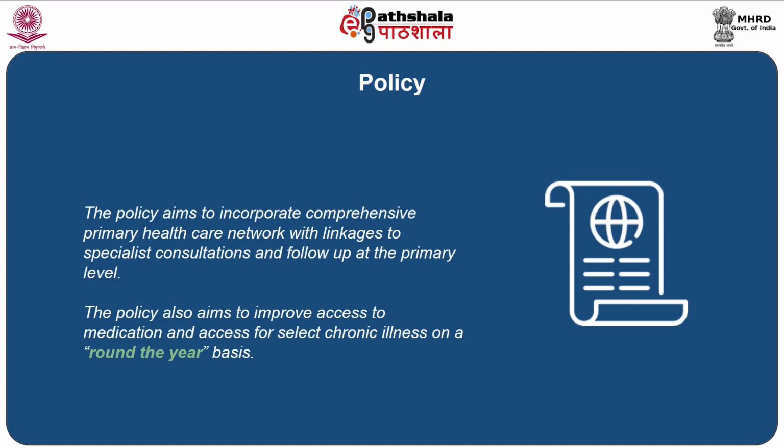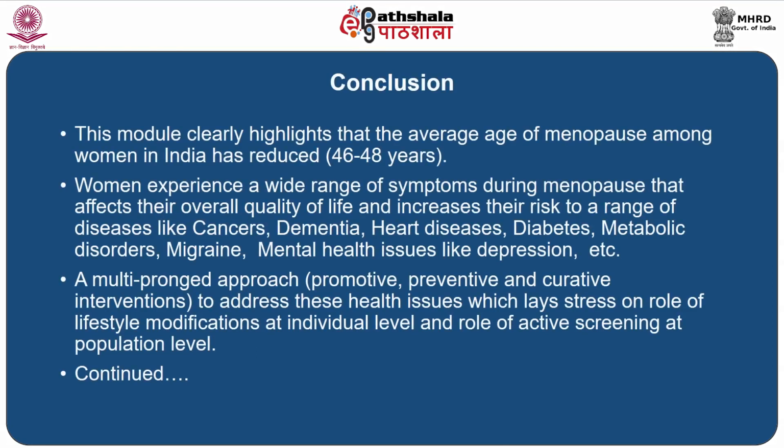So to conclude, this module clearly highlighted that the average age of menopause among women in India has reduced from 50 years to the range of 46 to 48 years. Women experience a wide range of symptoms during the menopause that affect their overall quality of life and increase their risk to a range of diseases like cancers, dementia, heart diseases, diabetes, metabolic disorders, migraine, mental health issues like depression, etc.